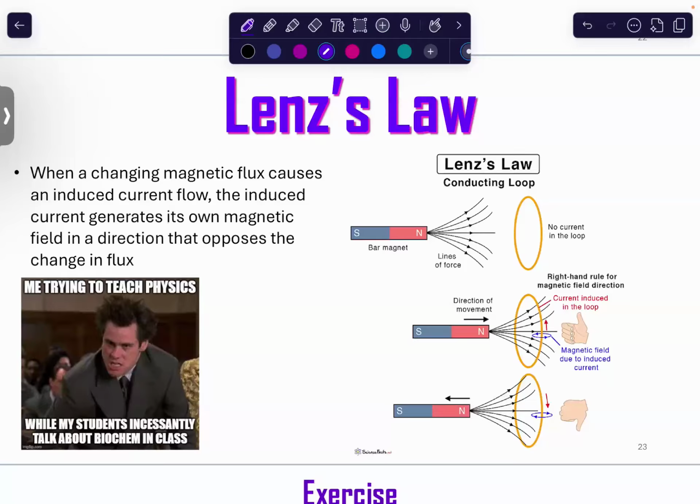Just know that you find the direction of change in flux, and then the current you are looking for is going to resist that change. This is how, like in your computer, inductors work. Because in an inductor, you get that change in magnetic field, which induces a current, which is going to resist that change in field. But most of the time, the field is originally generated by a current going through the inductor, which then causes a back current through the same inductor. It basically regulates the energy flow through that part of the system.